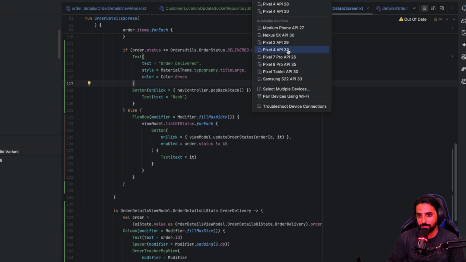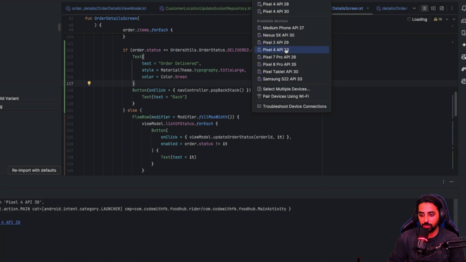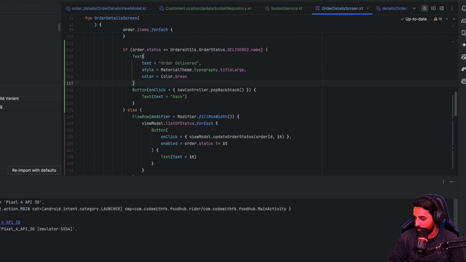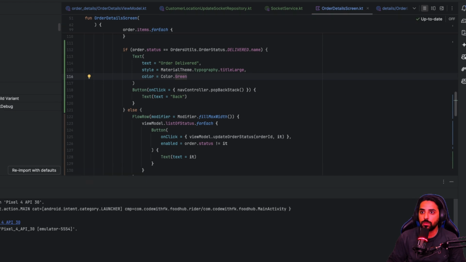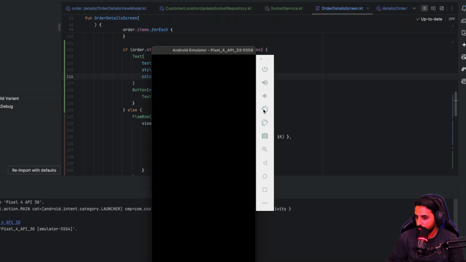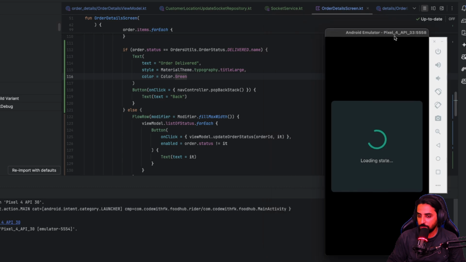So I hope that will work when we are running the restaurant app. Rider app is running. We need to change to restaurant debug from the panel so that I can run the restaurant app as well. Okay, so now we are there. Let's just run that on an API 33 device. So the restaurant app is running.